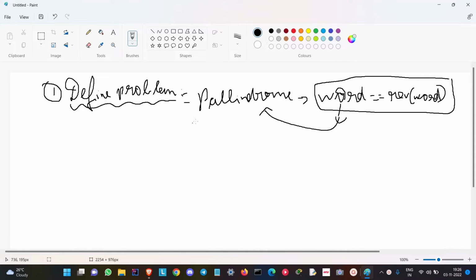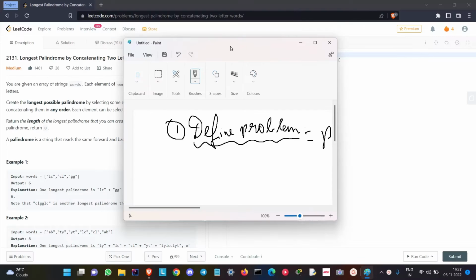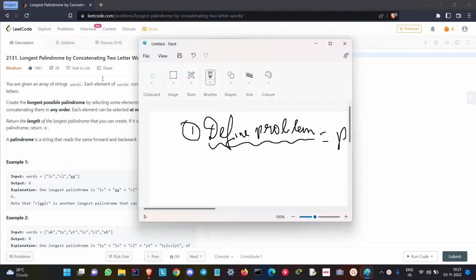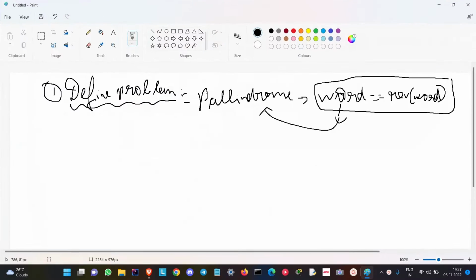So next, they have said that they will be giving an array of strings, words. So input will be words.